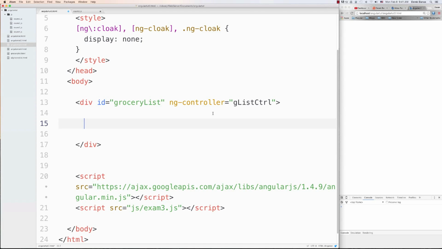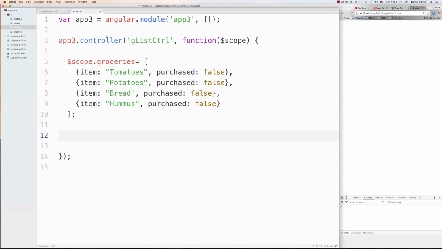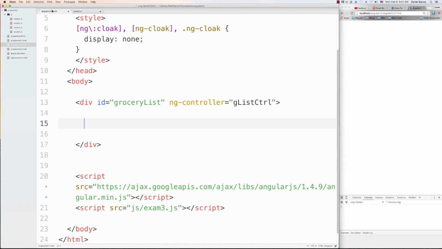And you can see here I'm referencing that controller that I have over there, glist control, grocery list control. And like I showed you previously, you're going to be able to bind data using either expressions or ng-bind. For the most part, I like to use expressions though, because they're just easier, but you can go either way. Well, let's say we want to give this a class name of list title, and we wanted to get the number of items in our grocery list. We could just say groceries.length, and this will make for a nice title, groceries to get, and then close that off.